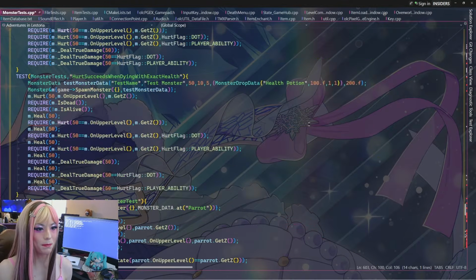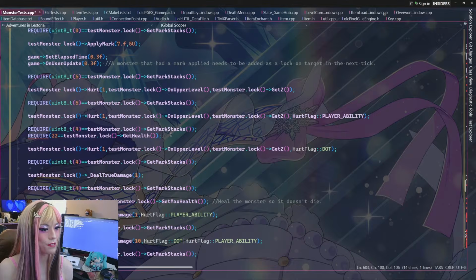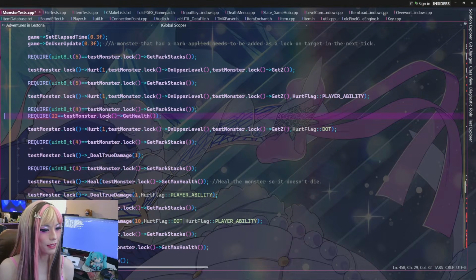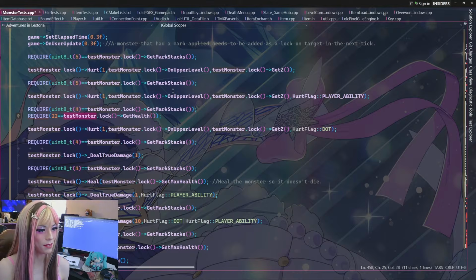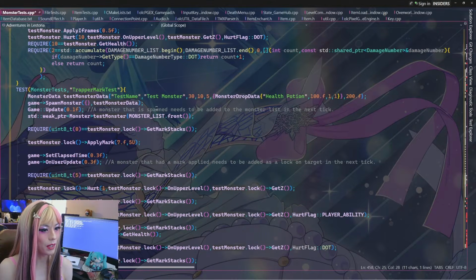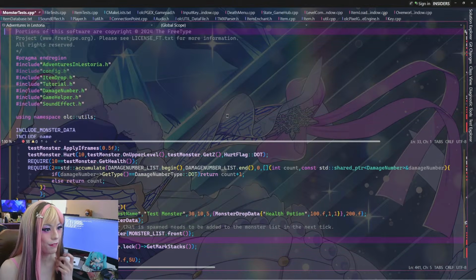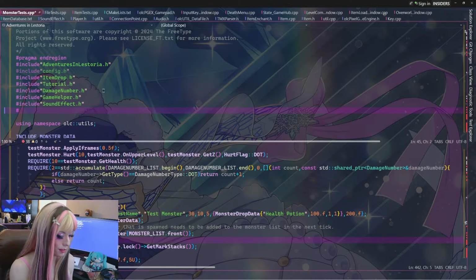That we remove separately. Sometimes we use W format instead of the wide strings, which is fine. And then we have stuff like this, which I'm not sure why. Test monster is undefined. So we seem to have this test monster is undefined a lot. So we have to figure out why that is happening. Is it because we don't have the monster header? It looks like we don't know what a monster is. So maybe we have to include the monster header.